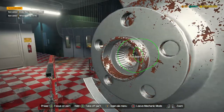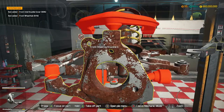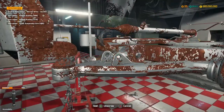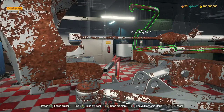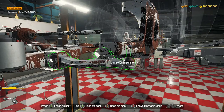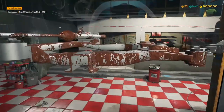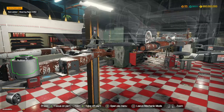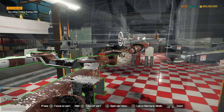We'll take out the hubcaps and the brake discs. Wheel hubs come out. Then we take out the front axle covers - covers are very important. I've also decided to install some thumb grips - I've had these for a while but never used them on Car Mechanic. I've realised this thumbstick actually makes it a lot easier to select items now. It's a raised thumbstick, so all the movements are more accurate - I have to move the thumbstick more to move it, which means I can get more accurate movements. Being able to move it ever so slowly is now possible, and that's going to make playing this game so much easier.